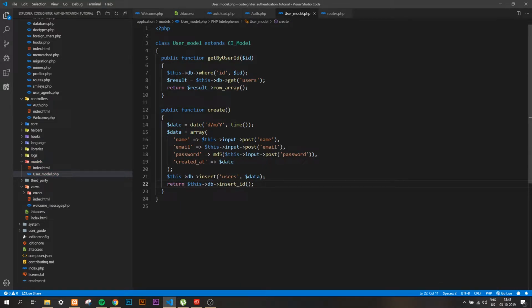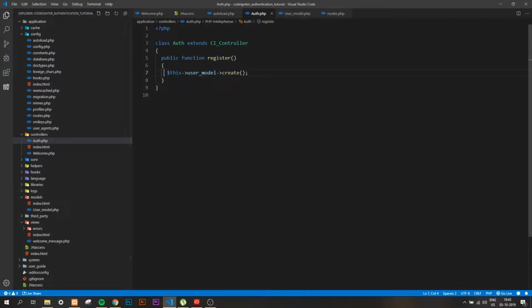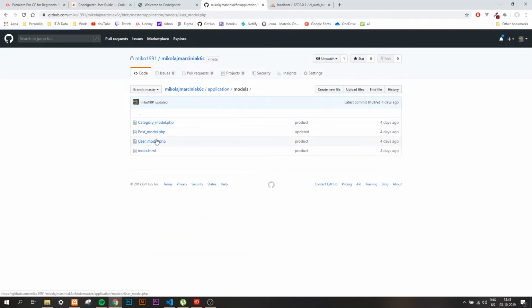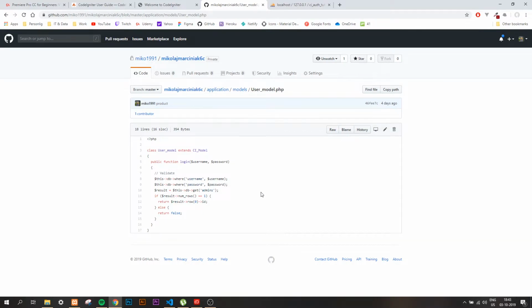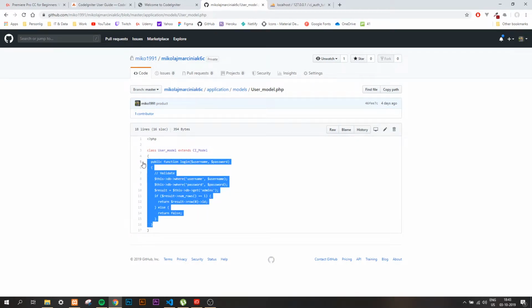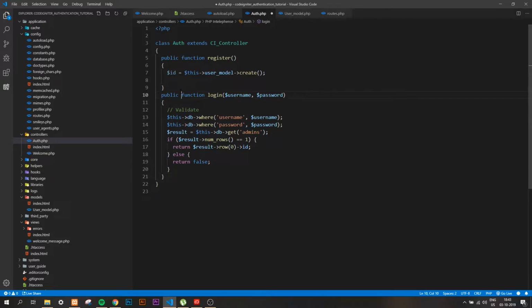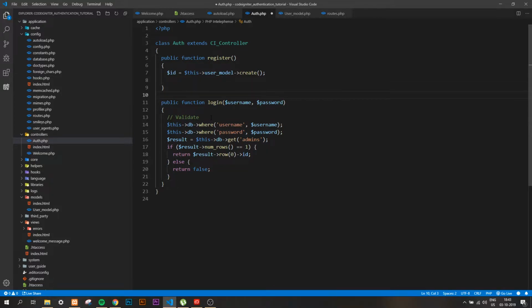So that's what we're gonna do, and here we will have the ID. Now I'm going to take a look at how I created the user ID login. I'm gonna copy this function, paste it, delete this comment.